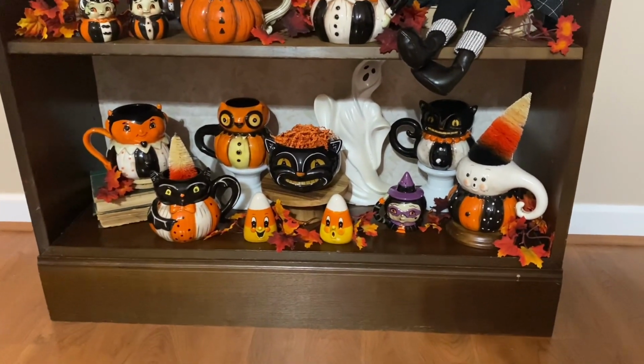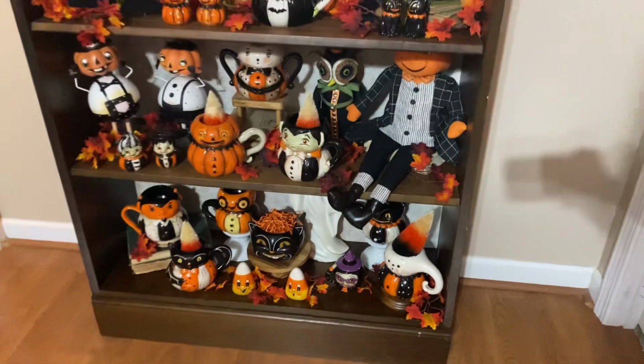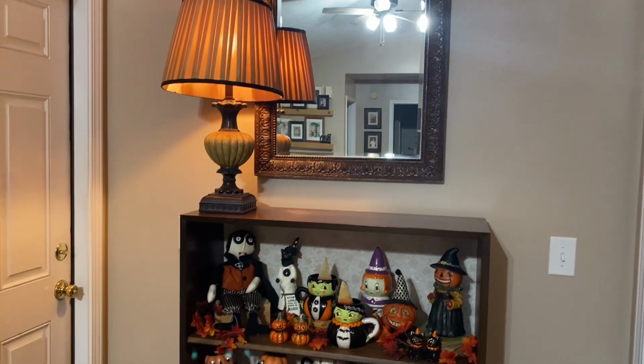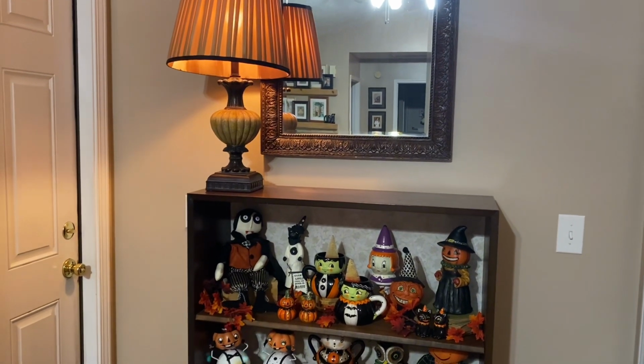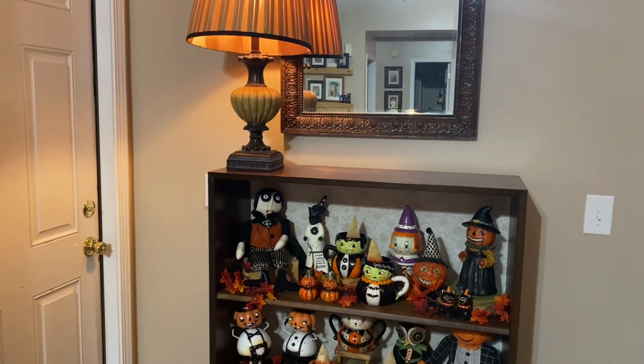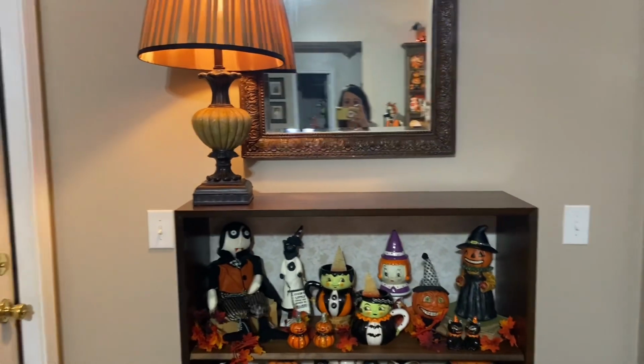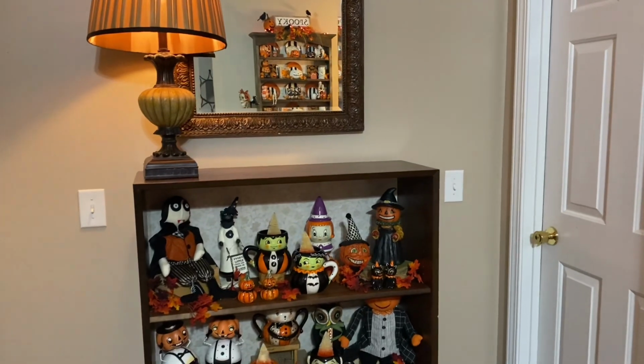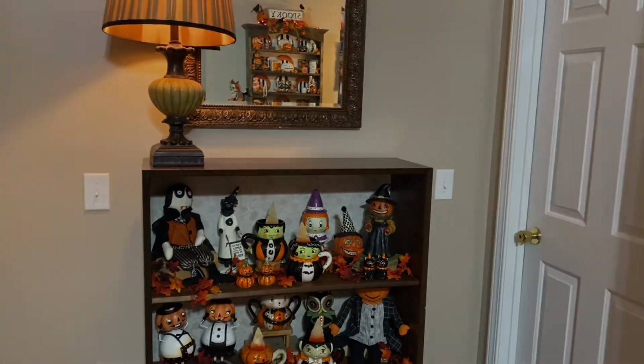So it's done. What we have to do now is this top part. And I'm going to switch over to voiceover at this point because David's home and I don't want him locked in the bedroom while I'm doing this. So I'm going to switch it over to voiceover and I'm going to decorate this top part.